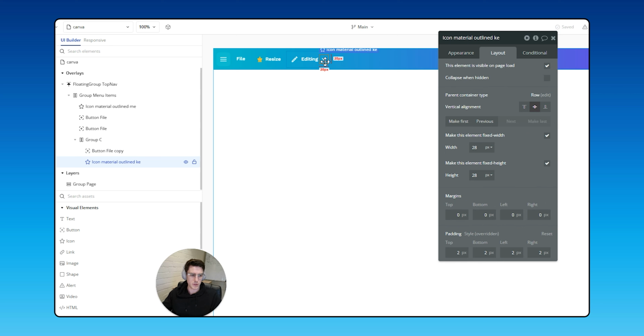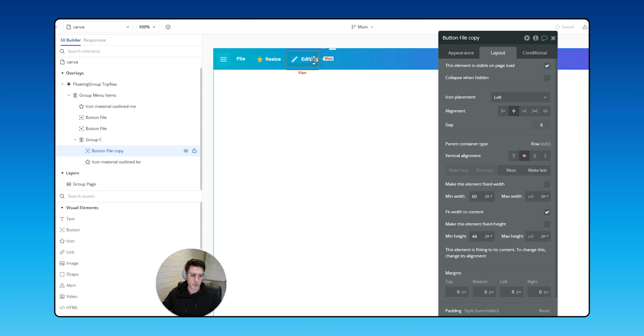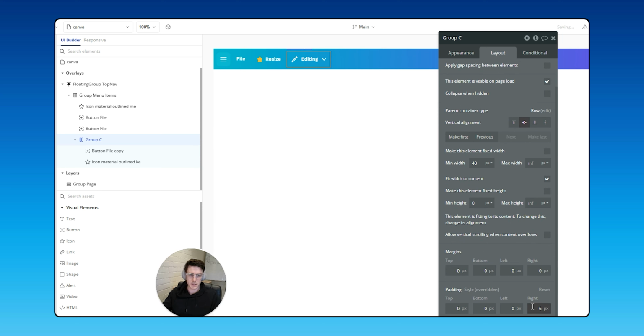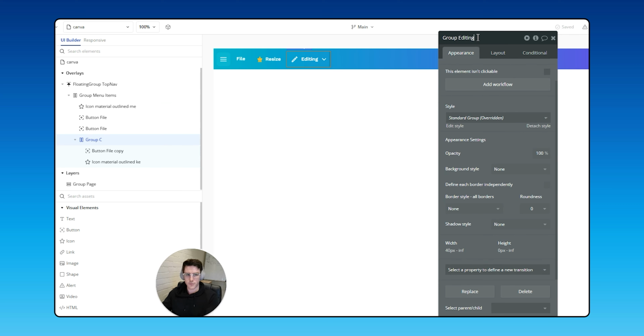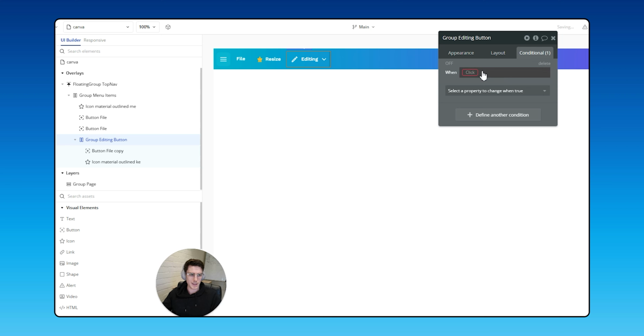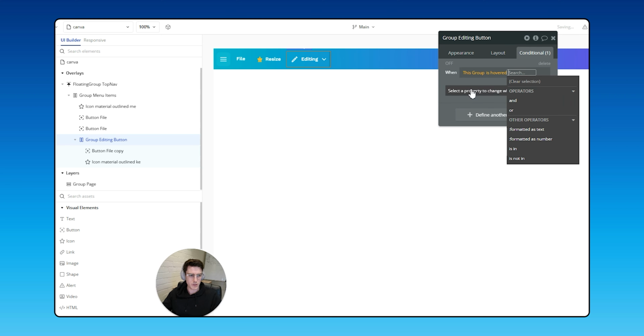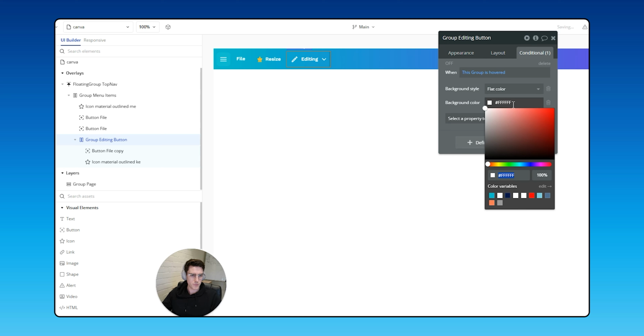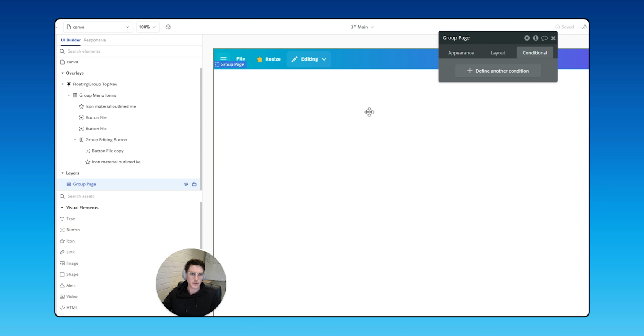So we've got 2 padding there. We've got 4 padding there. We can give this group another 6 padding and that should even it out. I'm going to go with 8. No background color unless this group is hovered. There we go. How good does that look?